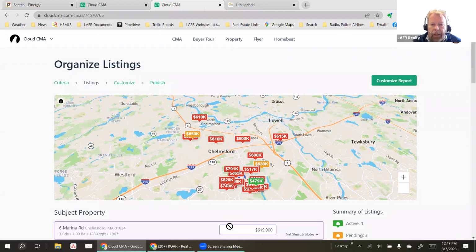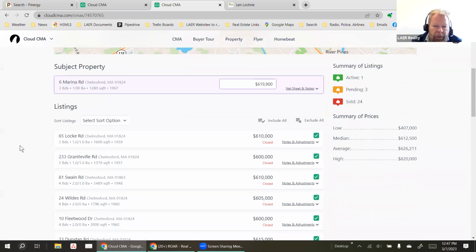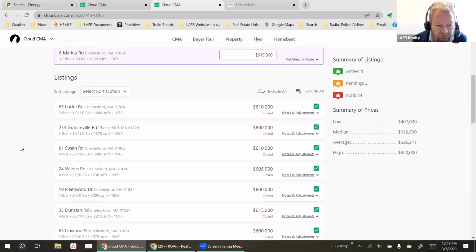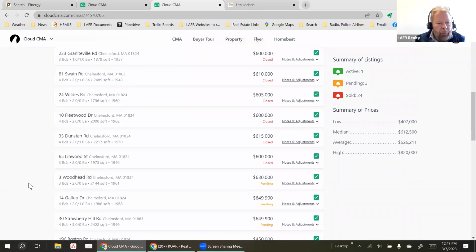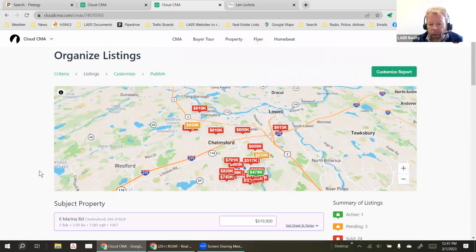And as you can see, Marina Road is right down in around here somewhere, right? And you can see it's pulling in quite a few that are very, very close. It even pulled in a few that are way up and out of range, but that's okay. Some of the things that this has pulled up, let me see. It may have already pulled up others that had already been in here because this is not a new one.